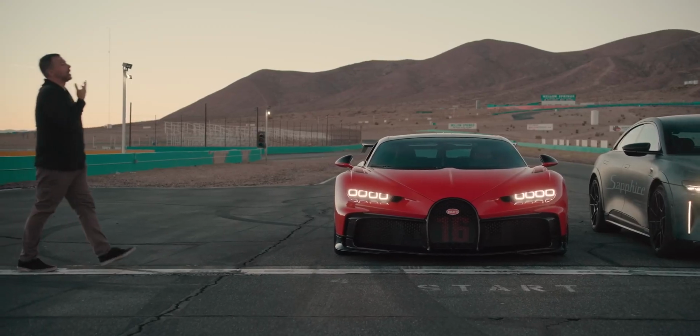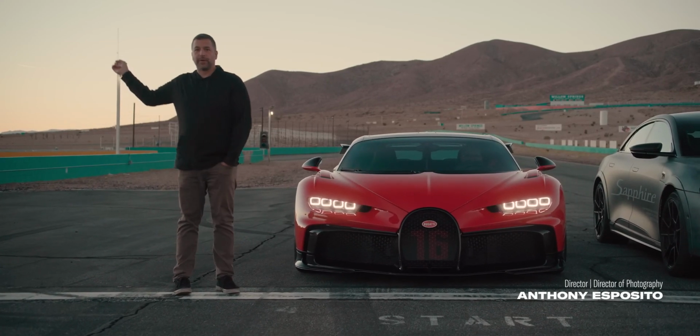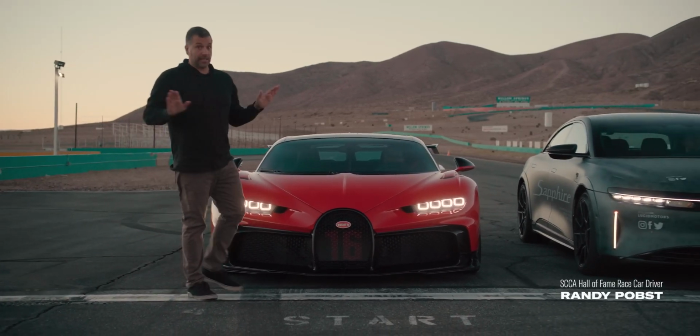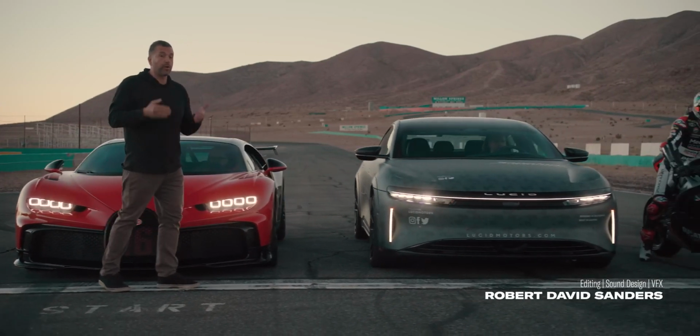Oh, this is a good time to stop and reflect. Because the sun went down and the track is closed. But really, we're at the limit. If you added more power to any of these cars, they certainly wouldn't have been any quicker to 60, and really wouldn't have been any quicker through the quarter mile.